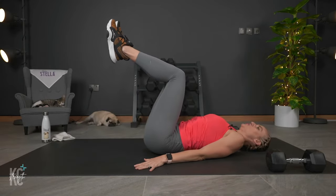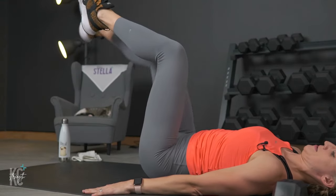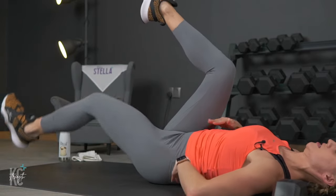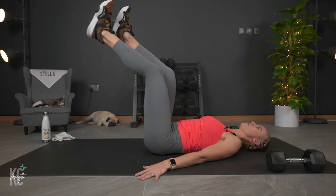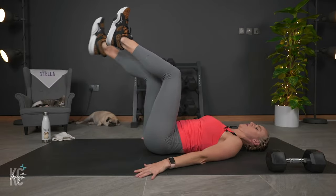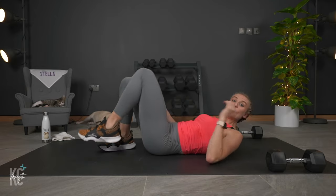We're gonna do bent knee alternating heel taps. So 90 degrees and tap and tap. Keep your mind here to keep your lower back pressed into the floor. I was losing my focus and my lower back was coming up. You want to make sure that lower back stays on the floor. If you can take it here and your back starts to come up, bring it back up. Don't worry about that full tap. Last one, perfect. All right, now we go into our chest press.